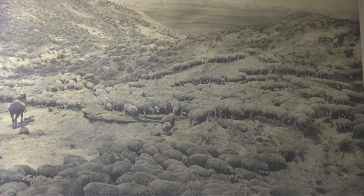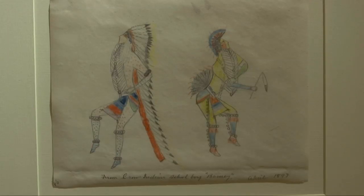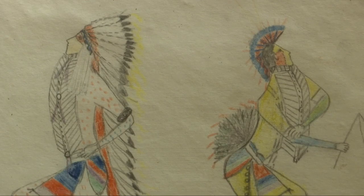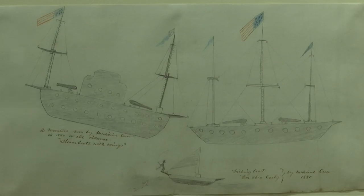Art and history often work together as one. The Western Heritage Center worked to marry those subjects in some new exhibits. On display, they have ledger drawings dating back to the late 1800s, done by Chief Plenicou, Chief Medicine Crow, and other Native American contemporaries. Many of them actually depict the 1880 Crow delegation trip to Washington, D.C., so we're seeing these men and their first interaction with the Capitol building.